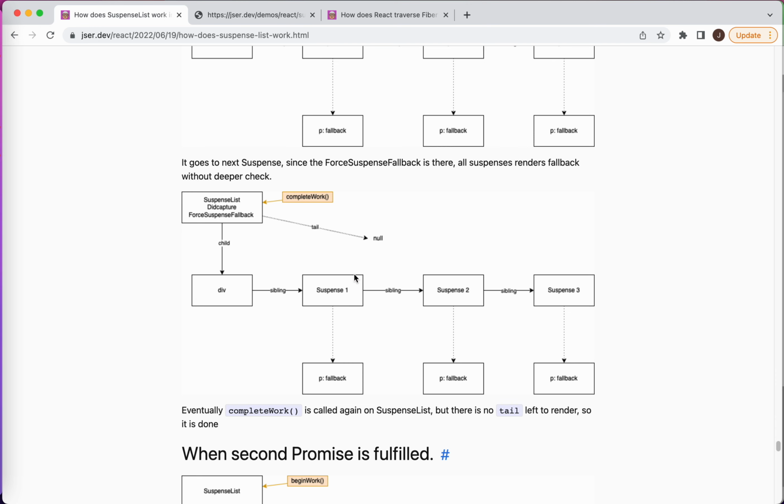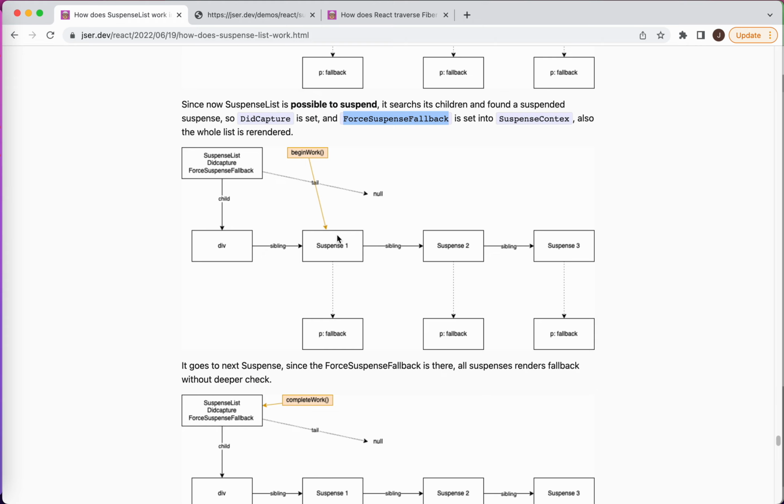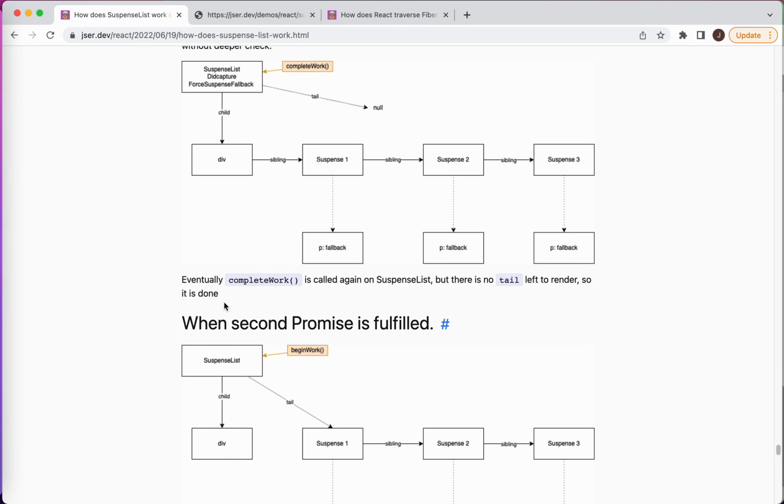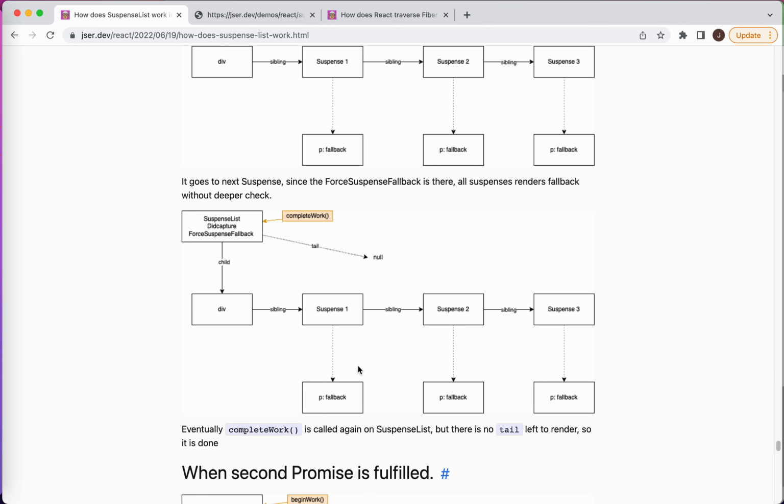And it goes to the next Suspense, but since all Suspense render fallbacks without a deeper check, everything will be in fallback and complete. Eventually, complete is called again on Suspense List. There's no tail to render, so it is done. I'm a little confused here, but that's generally the idea.